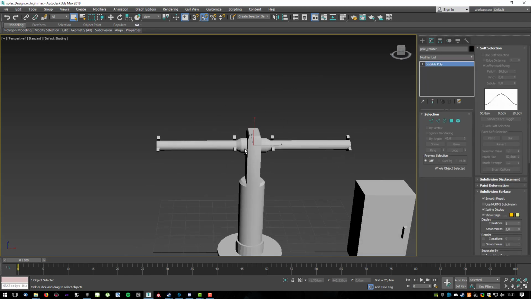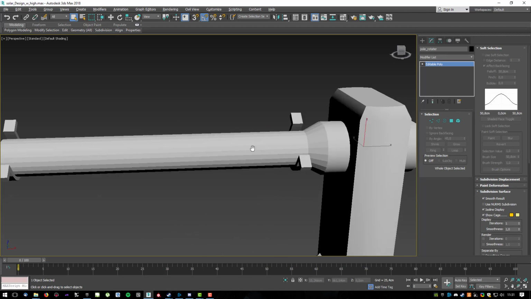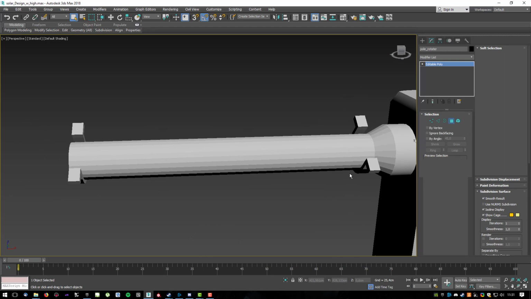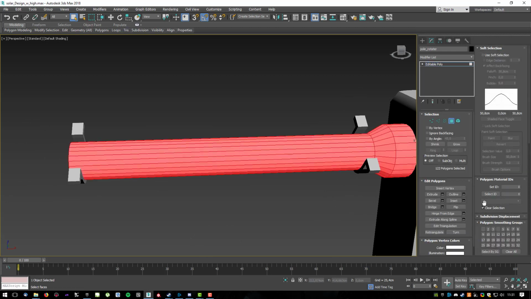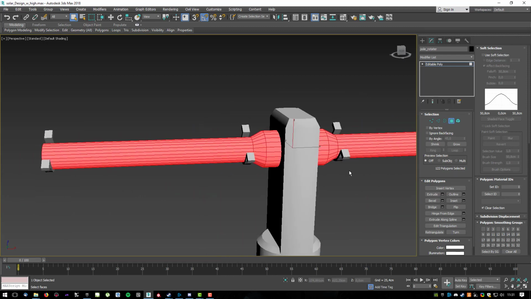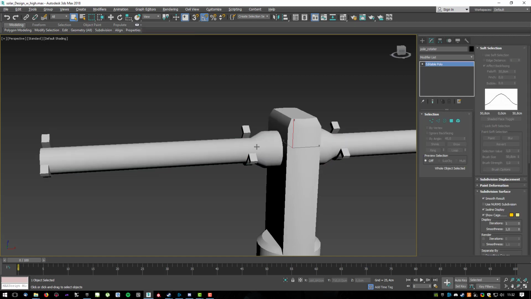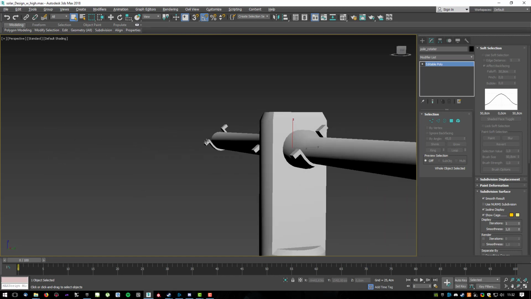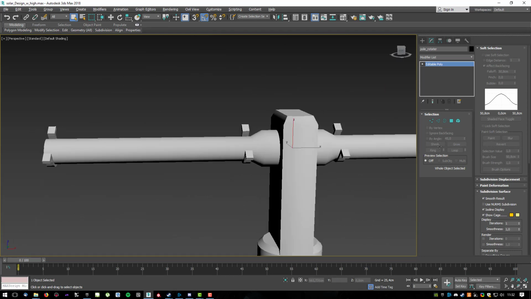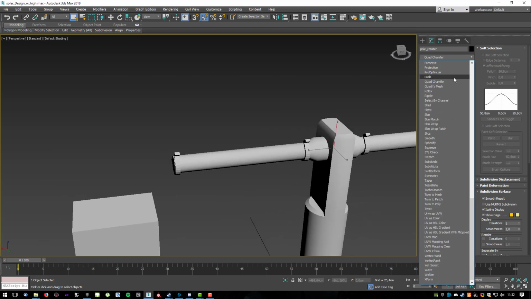So as you can see, the pole rotator thingy has some weird edges here. So those are the smoothing groups. Most of the time auto smooth works fine. Selecting smoothing groups manually is better, but it's hard to explain it, so we will stick with auto smooth, which, as I said, in most cases works fine. The shading is good, so just use auto smooth on this, and then we're going to go to the chamfer.